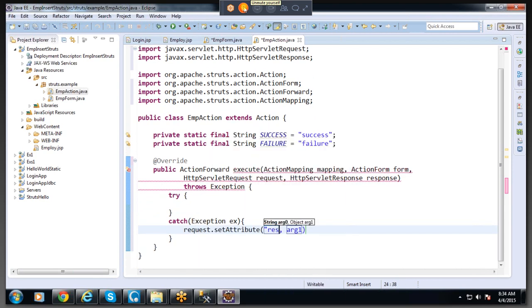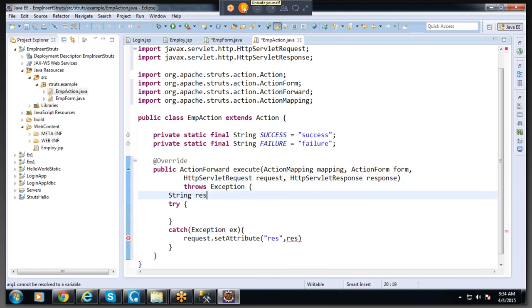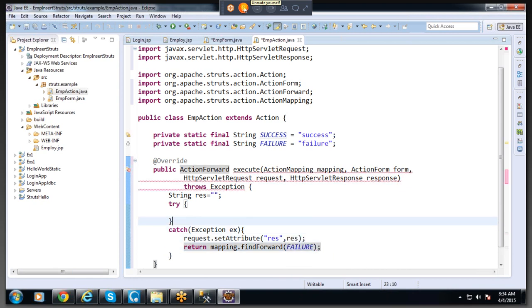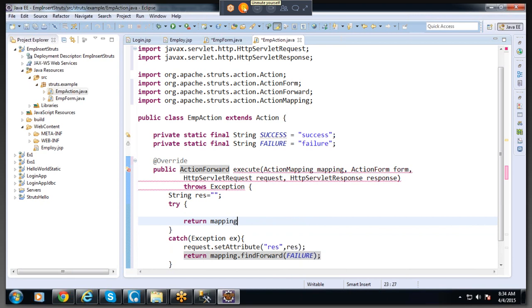The attribute of result. Return mapping.findForward of failure. Return mapping.findForward of success. So here's the thing we have.